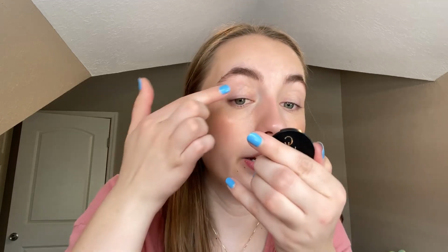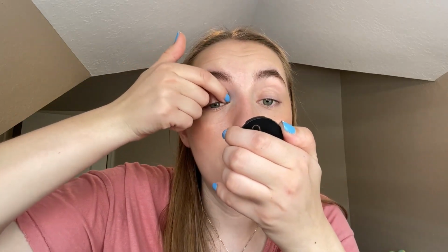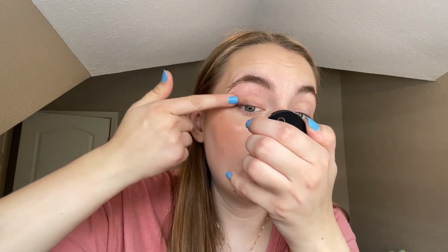For eyeshadow, I'm going to do what I do when I just want to be really basic. I have the Auric Smoke Reflect Duo in Temper, and I just use the cream side, and I put that all over as kind of a one and done shade. I like the sparkle shade, and it's beautiful, but on an everyday basis I like it when I don't wear the sparkle shade because I feel better in more basic makeup, if that makes sense.